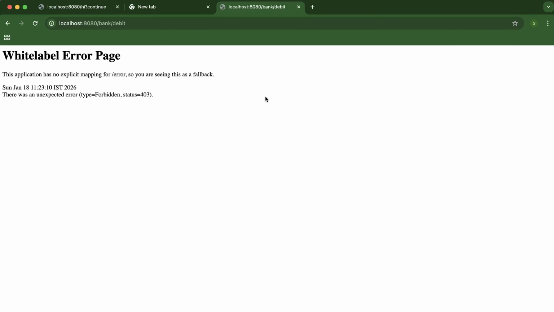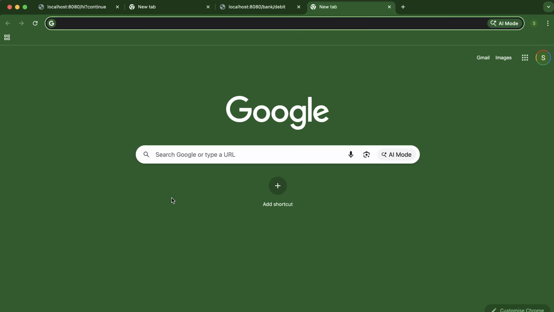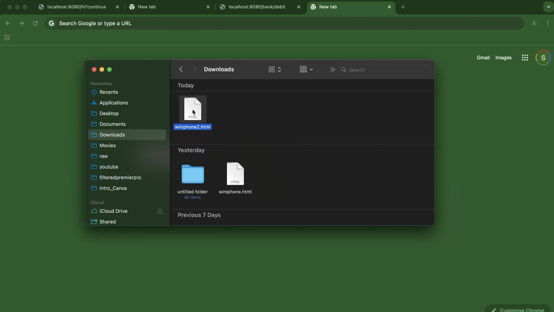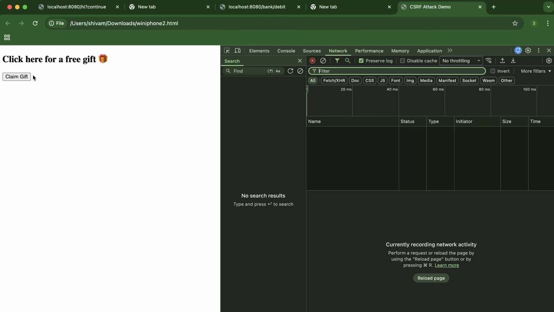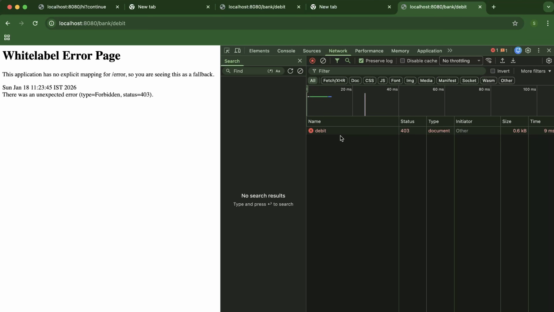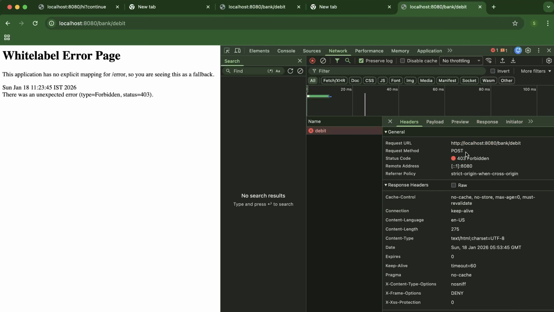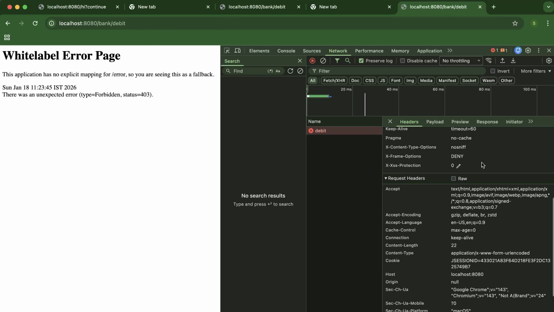And how do they do that? I'll show this again as well. I'll go to inspect element this time. Let me run this again. This time we'll inspect, and in the Network tab you will see that a call was made to this debit API, but it says 403 Forbidden. Okay, why and how did they make it safe?